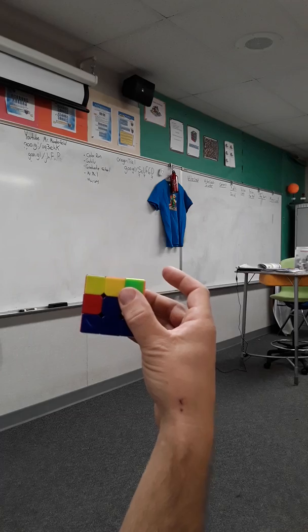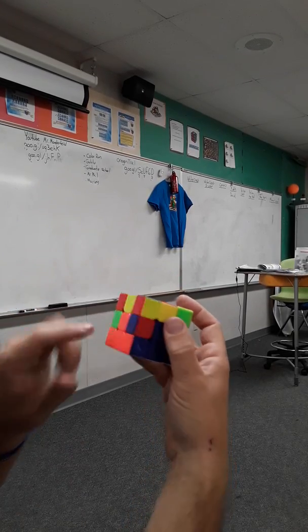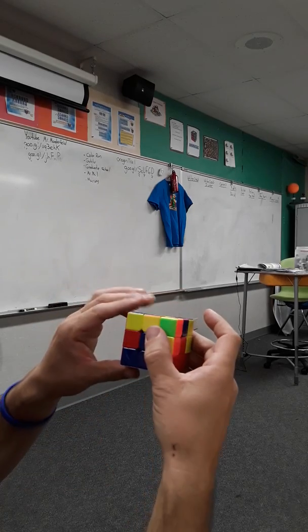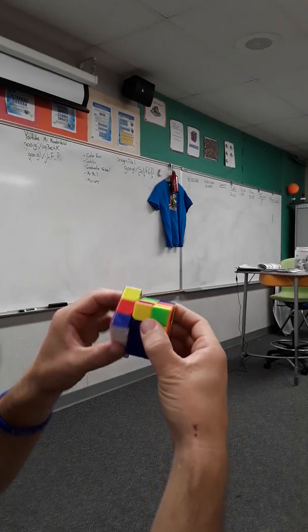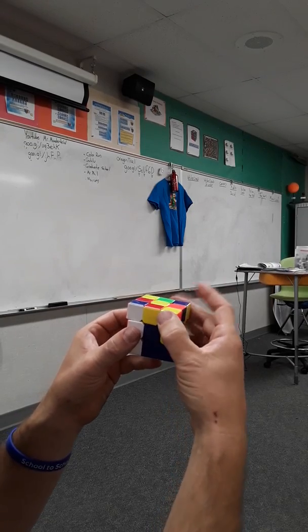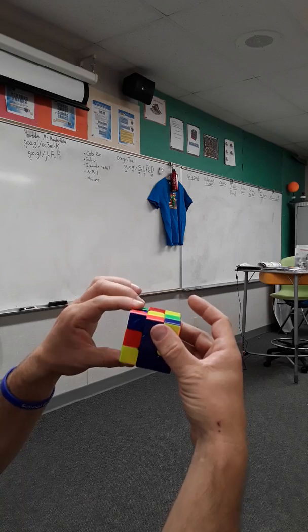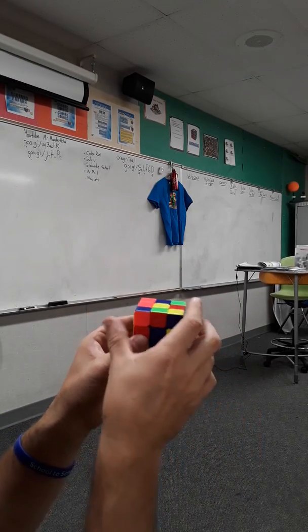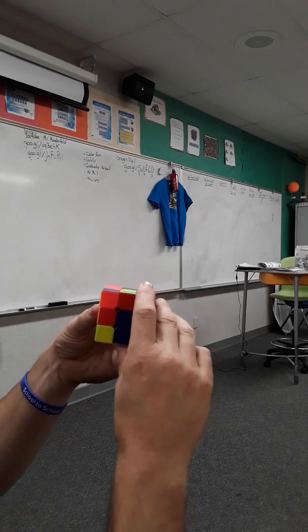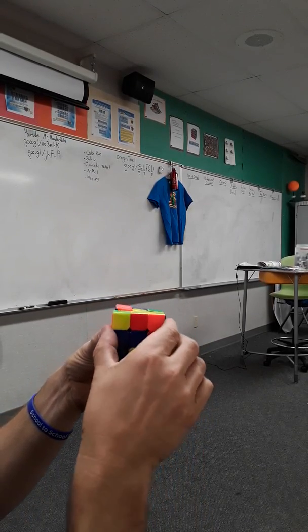Now we are going to do a pattern from the paper, and I'll show you the paper in a second. The pattern is, and we're going to work on the orange side. Why are we working on the orange side over here? Because the top was orange. So we're gonna go up, back, meaning the white's gotta go to the back, down, and then there's the white again, we gotta put the white to the back again. So it's up, back, down, back, and then face, remember this is the face, we're gonna put face up.